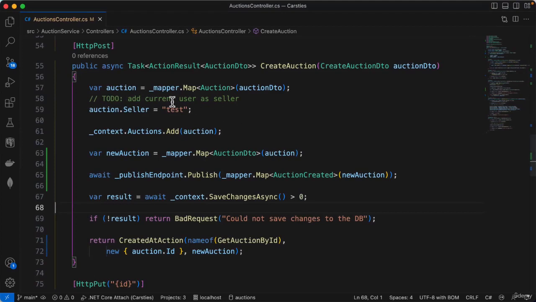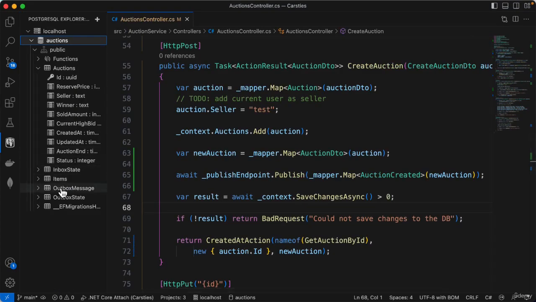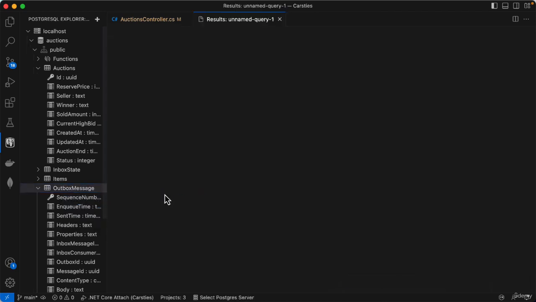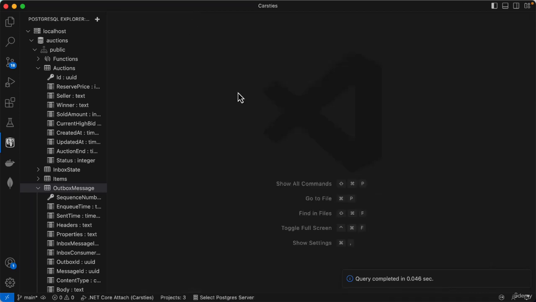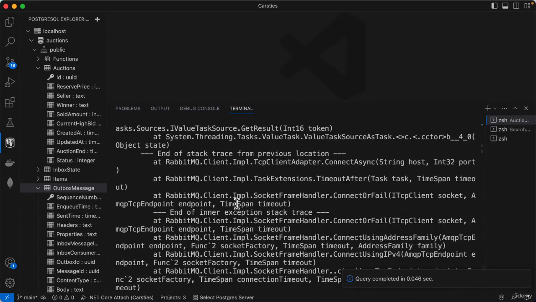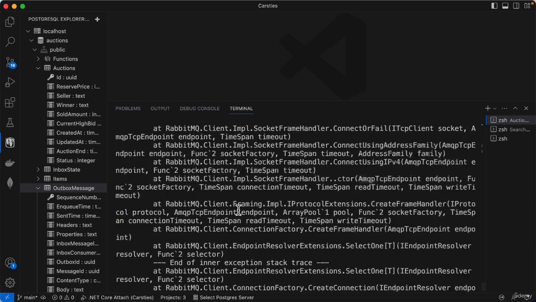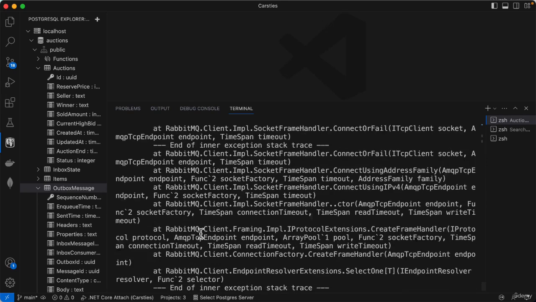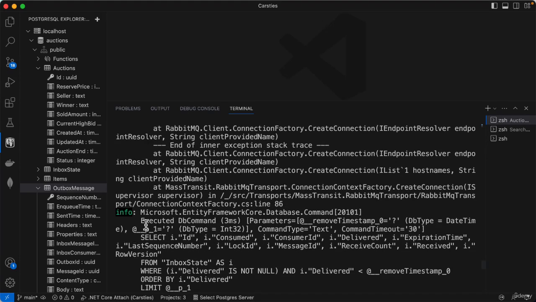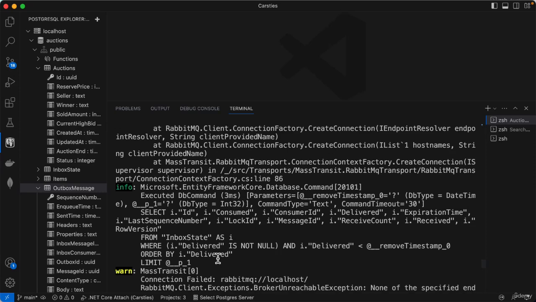And if we go take a look at our Postgres database, what we'll find is that in one of these tables, we will have our message. Inside the outbox message, we've got our message that's waiting to be delivered to the queue. If we go and take a look at our terminal, then we'll find we've got an exception here because the service bus is down, but we're still executing code on this, and once again we see the exception. But every now and again we'll see that the query to our outbox is being executed to see if there's any messages that have not been delivered that could be delivered.